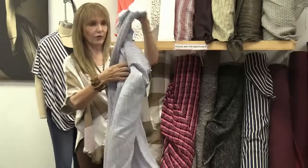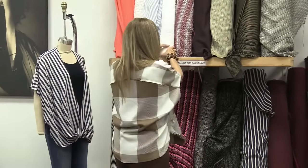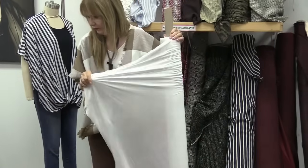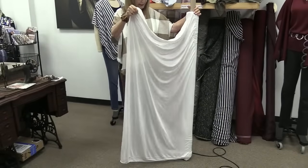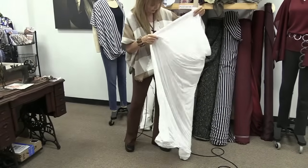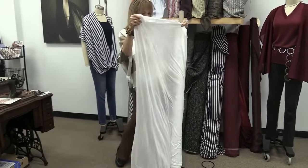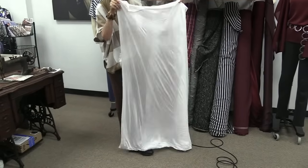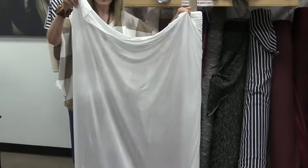And that's 1603. And then 1604 is this white that I was talking about. It's very lightweight. I don't know if it's a viscose or a cotton. It's marked on there. But you can see it's light, and so the layers do really well. Like I said, I did my t-shirt out of it just because I needed a new white t-shirt. And then I want to come back and do this over it because I love the look. This white on white is just so pretty. I know I made that other white outfit that I wore a couple weeks ago, and I'm just loving white.